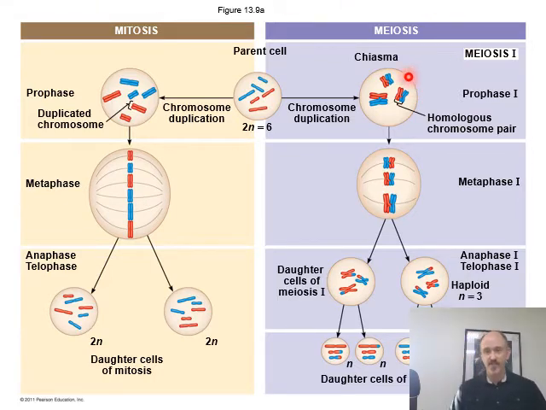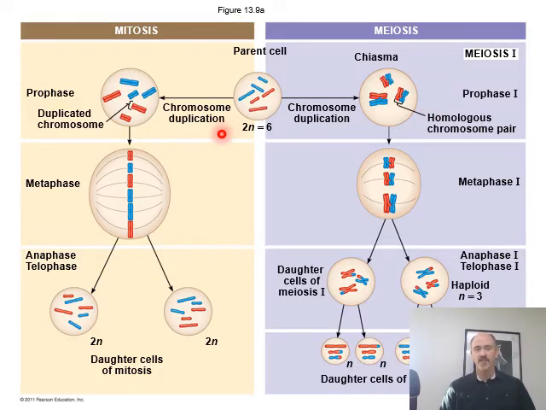So here we can see those pairs are partnered up like this. They're in synapse. They're stuck together, and there's crossing over going on. They're sharing parts. They're swapping DNA, which means when you're done with all this, you have a chromosome that's got most of your mom's DNA on it, but a little bit of your dad's DNA stuck in it too, so you have a new combination of DNA. That's what's going on here.